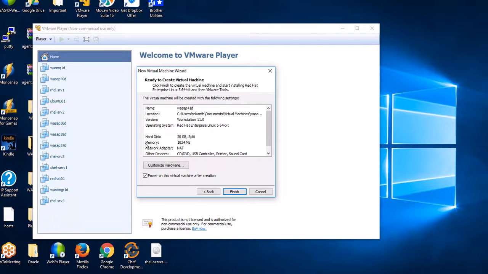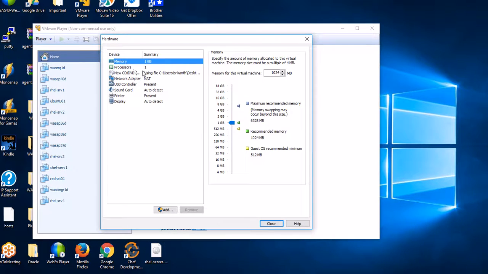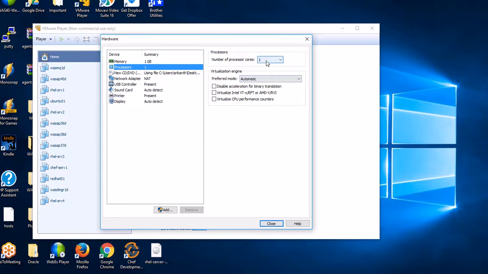Memory is also important. By default VMware is giving me 1024 MB, which is almost 1 GB of RAM. If you want, you can customize the hardware, for example increase the number of processors or cores.